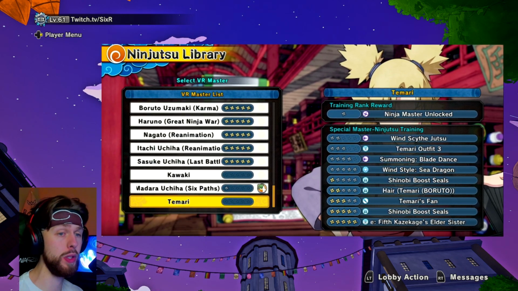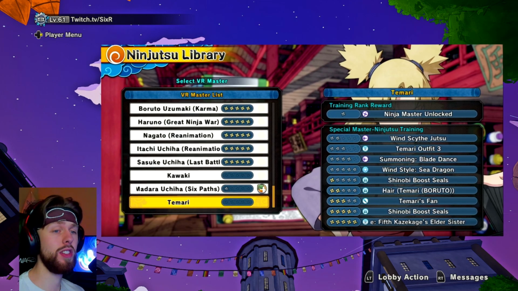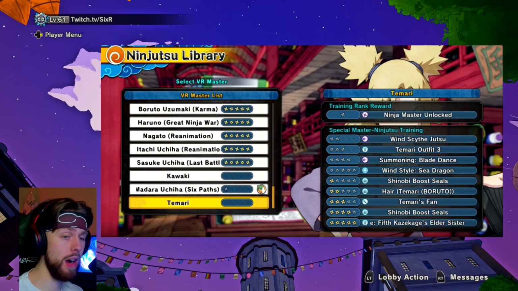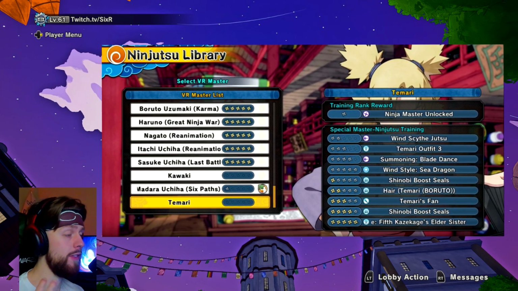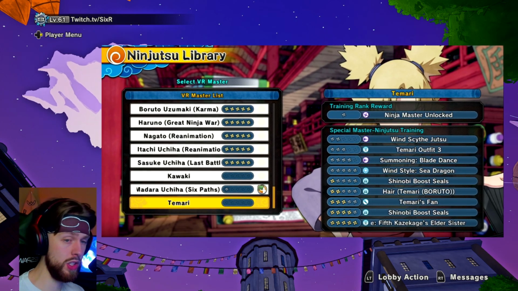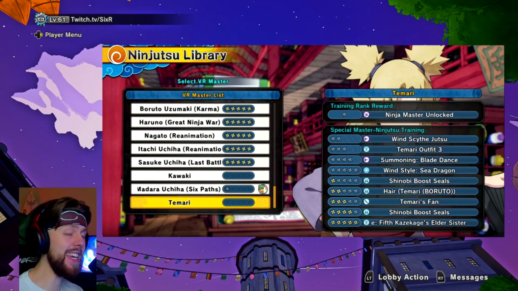We got the Wind Side Jutsu, the Temari Outfit 3, the Summoning Blade Dance, the Sea Dragon, the Shinobi Boost Seals, the Naruto and Boruto version, the Temari Fan that goes for defense, another Shinobi Boost, and the 5th Kazekage Elder Sister title, man. Let's get right into the jutsus.